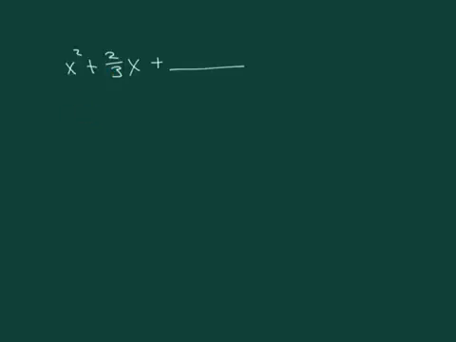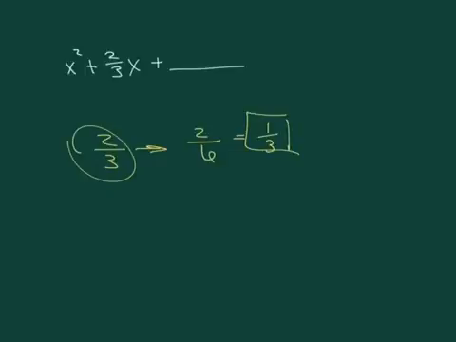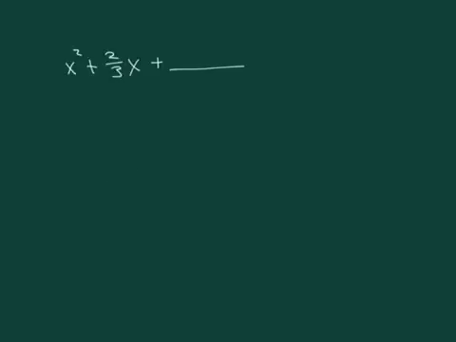So 2/3, if we double the denominator, and we don't do anything to the numerator, we get 2/6, which reduces to 1/3. So half of 2/3 is 1/3. Makes sense, right? Okay, what if I have 32/45? Half of that is 32/90. Just double the denominator, and you've just taken half of it. Okay, so that should make it real easy with completing the square when they throw these fractions at you. Just double the denominator and you're good.